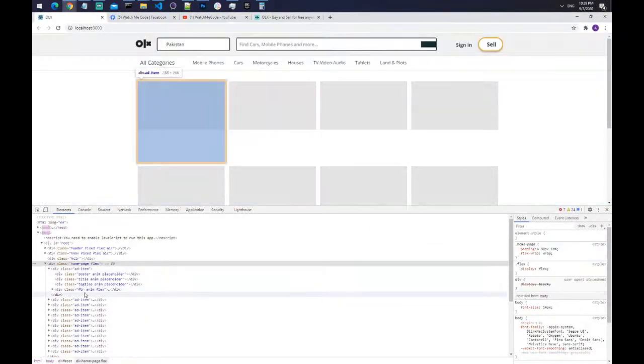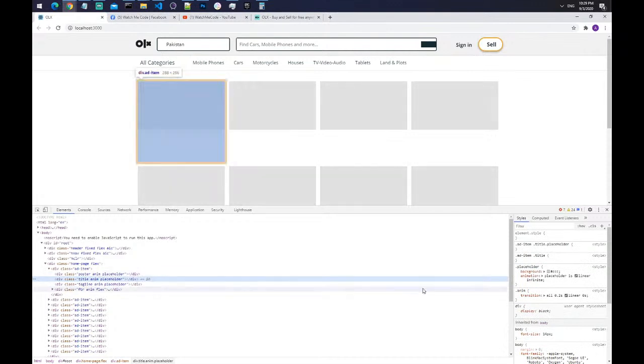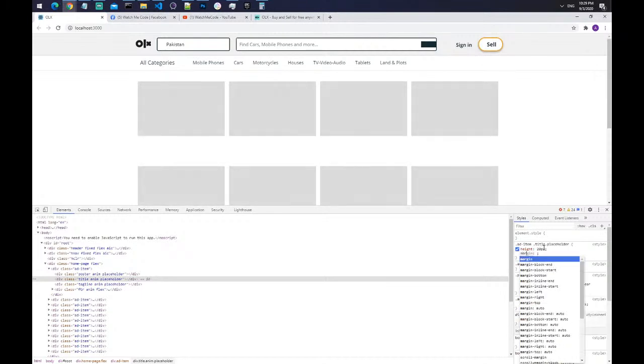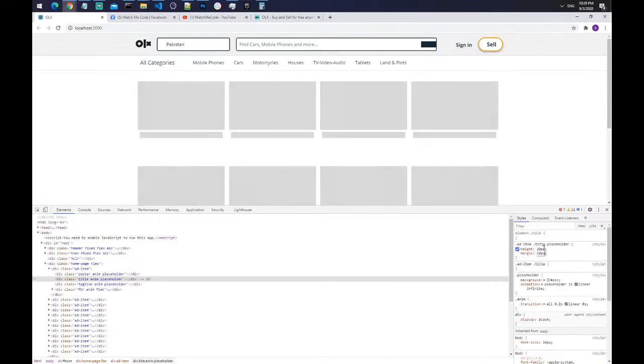And inside the title, let's add height of 20 pixels and add a margin of roughly 10 pixels. And I guess the height should be something like 25. 25 is good.